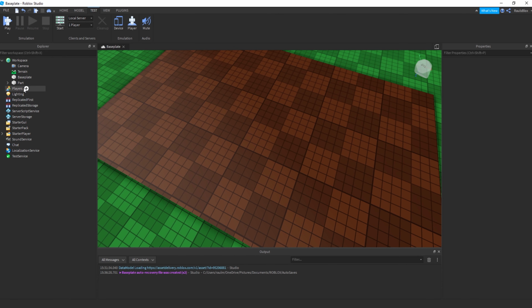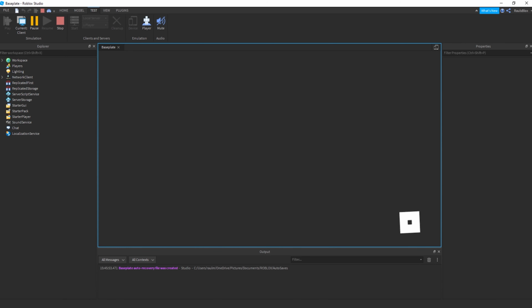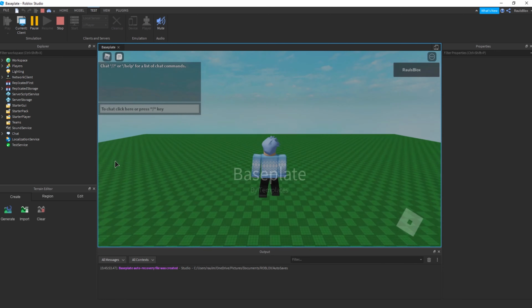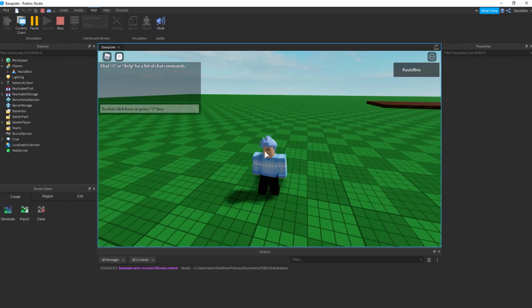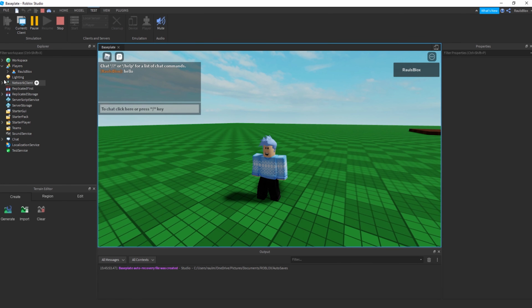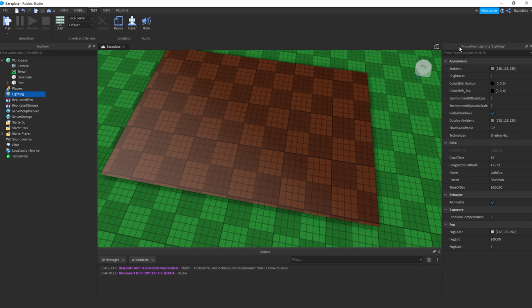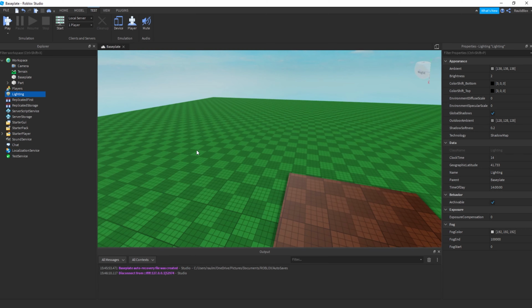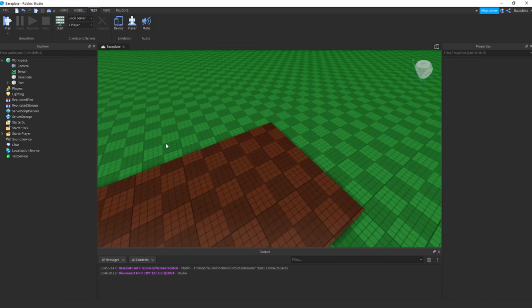The players is whenever we are in a game. I'll just go in a game right now so that you can see. We can head over to the players and you can see that there is one currently in the game. And we are here. So let's stop the game right now. And if you go to lighting and we go to the properties tab, you can basically change how everything around us looks. How the atmosphere looks, we can change it and everything.